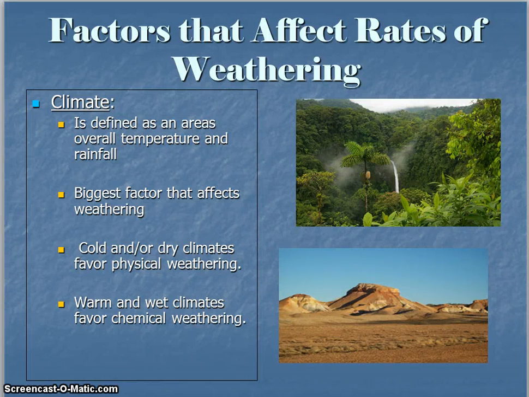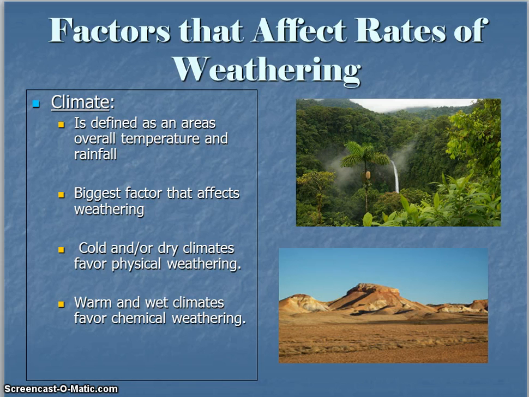In this video, I'm going to talk about the rates of weathering. We have already discussed that there are two types of weathering: mechanical, or sometimes called physical, and chemical weathering. Mechanical weathering is the breaking down of rock material into smaller sediments, but those sediments have the same chemical composition as their parent rock. But with chemical weathering, we also learned that these smaller fragments have a different chemical composition. So those rocks were broken down and have a different chemical composition than their parent rock.